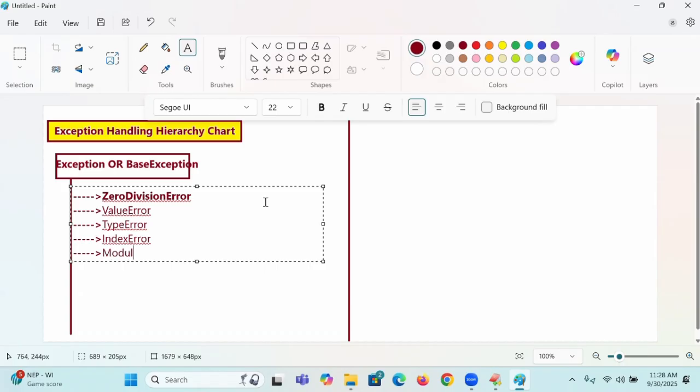Next is ModuleNotFoundError. Next, NameError. Next is SyntaxError, AttributeError. So many errors are there.